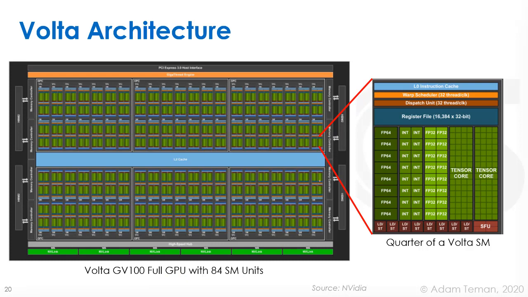And if we look at a quarter of one of these green things, just one of these 4 green things in a streaming processing unit, and we open it up, we see that inside now, different than what we saw before in the Fermi architecture, I think, we have all of these floating point 64 units, all of these integer units, all of these floating point 32 units, and then we have these 2 big matrices that are called tensor cores.